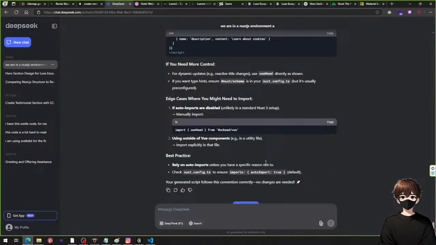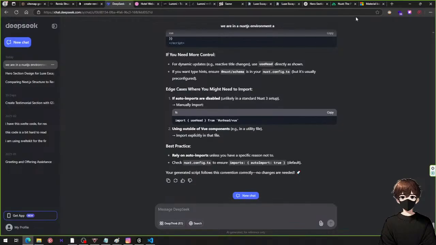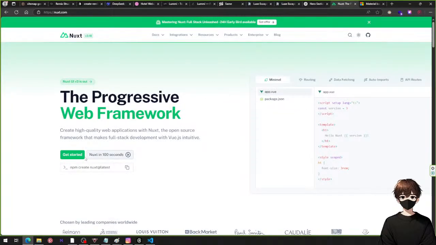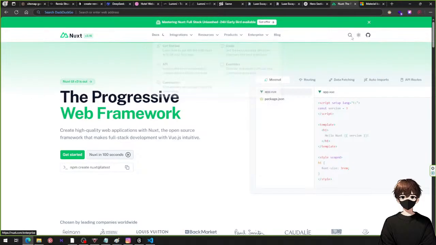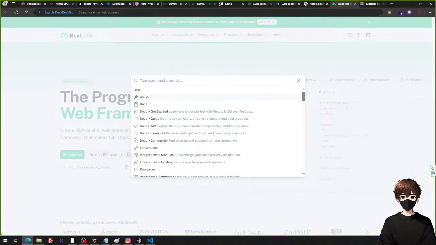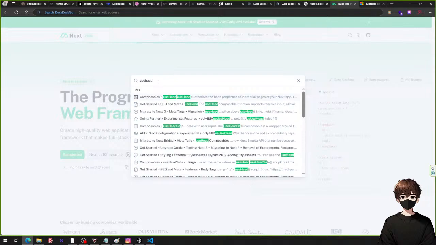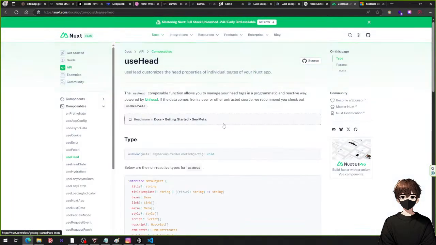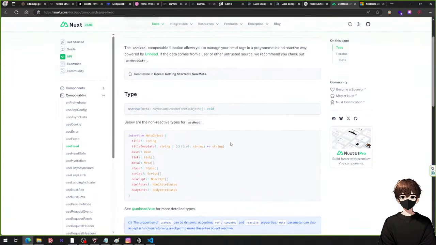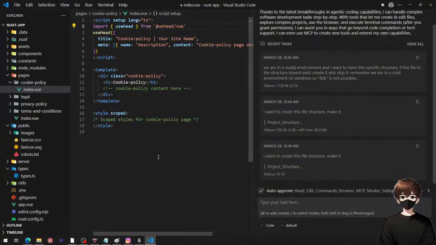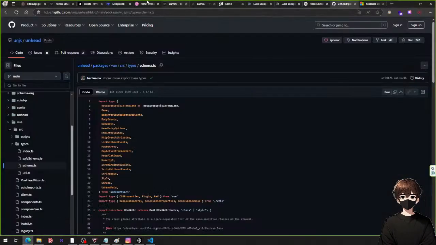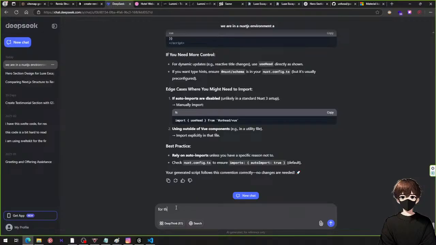Unhead. Okay, so let's go to Next. Let's go to the documentation. And we're gonna do useHead. Okay. For the prompt's sake, add it.